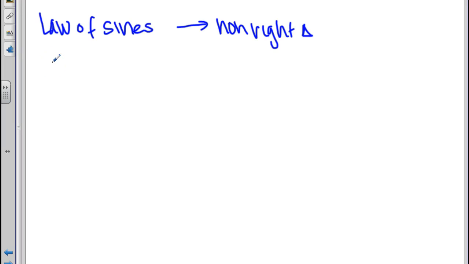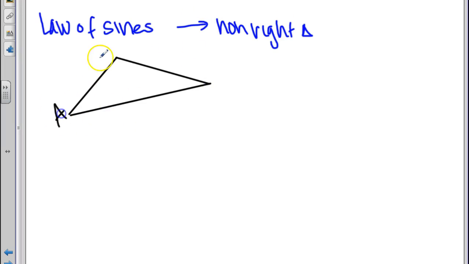So let's say that I'm given a triangle. Let's say it's triangle ABC. So there are my angles A, B, and C, and then my sides opposite. So opposite capital A is little a, that's its side. Side B goes opposite angle B, and there's side C.